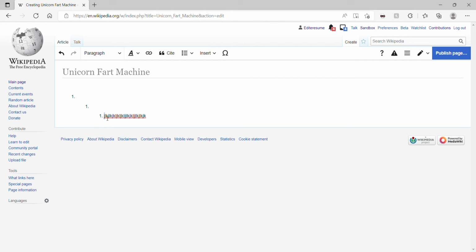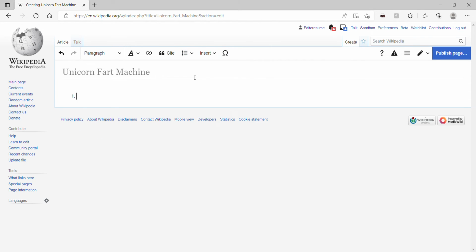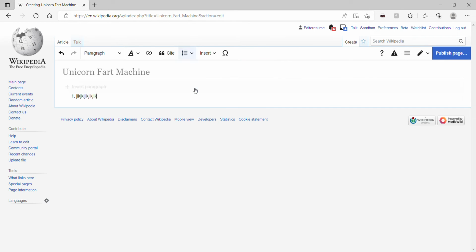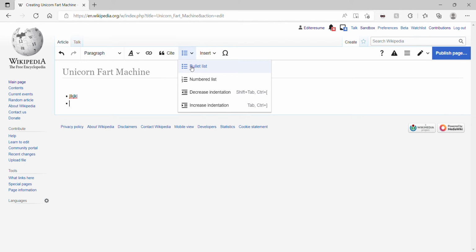It's like if you script, then this is what it would look like. So it's also the decrease in indentation. So you can just decrease the indentation like this. There's either a bullet list or a numbered list, and either works fine.